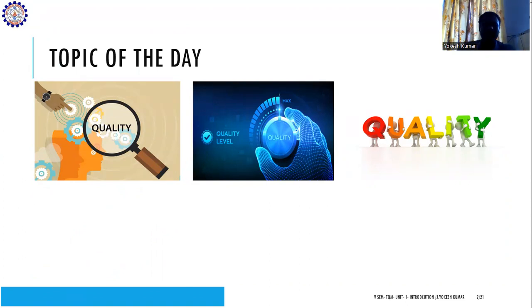So quality is nothing but focusing on something. Here, what are we going to focus on? We are focusing on the customers. What the customer is thinking, what is the customer's point of view about the product, is very important, because the end user of the product or the service is the customer. So the customer is our boss. We have to satisfy the customers, and for that we need to focus on the customer.